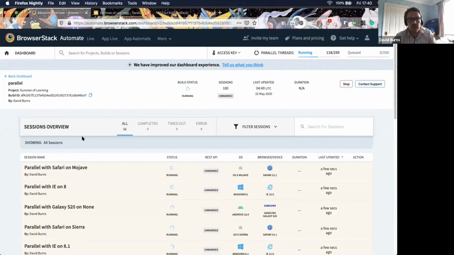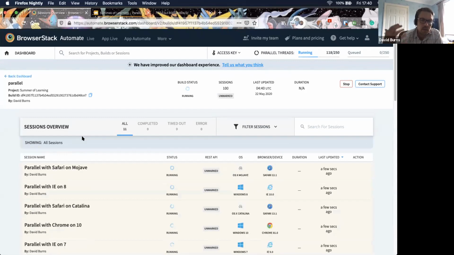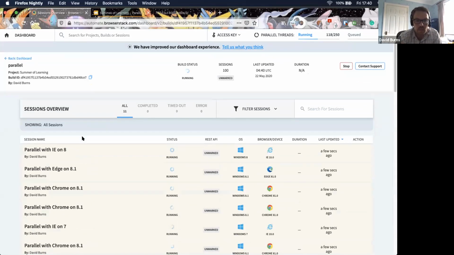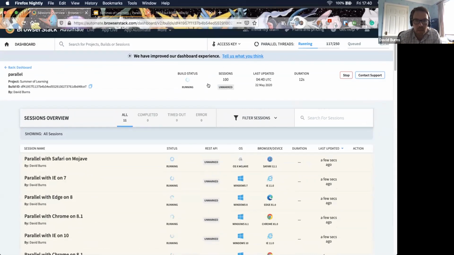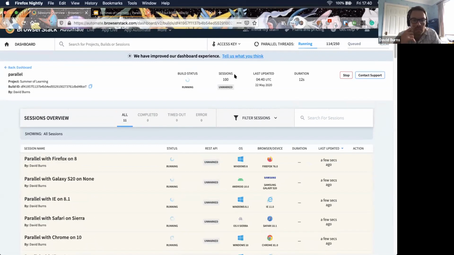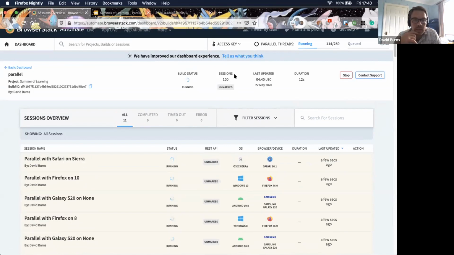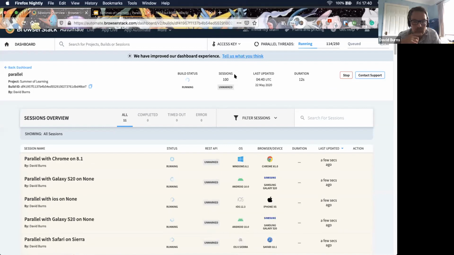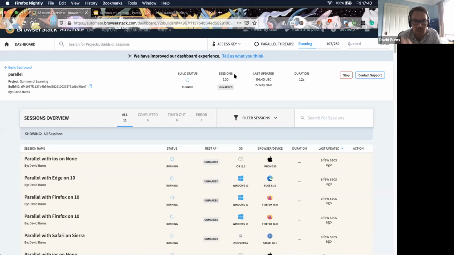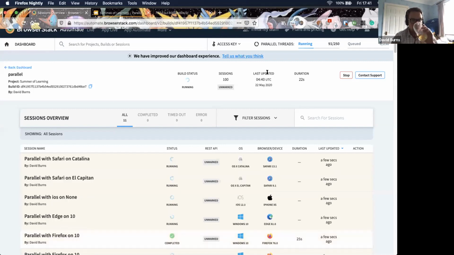And I can run a whole bunch of tests in parallel. I can see what's been run, how fast everything's running. At the top here, as I said, I'm going for 100 different combinations that I could think of, just for testing my little website that was voting. I wanted to make sure that different OSs and different browser versions could handle it. And so I'll just leave that running for a second.